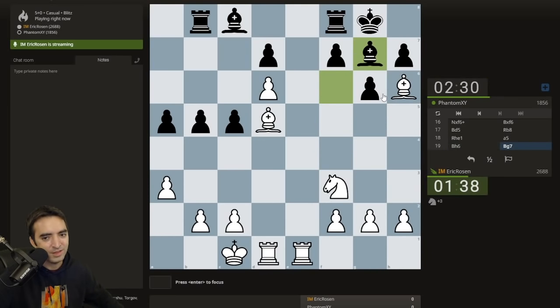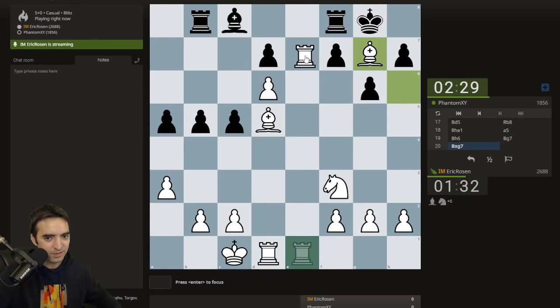Oh, there's a funny line. Never mind. I was thinking rook here and then rook e7. I'll take and play rook e7.